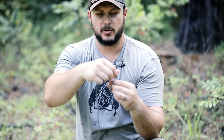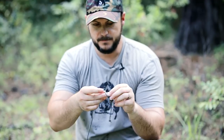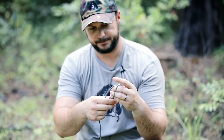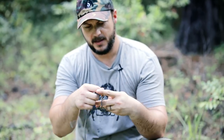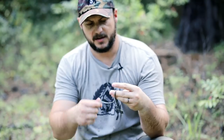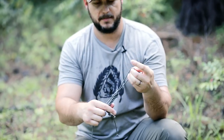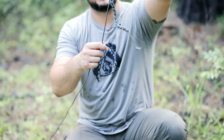To make the chain sinnet, just make a loop and pull it through another loop, then pull it through again. It's really quick. It doesn't matter how big the loop is because you're just cinching it down — what matters most is how tight you get it. And that's essentially it right there — you can see you can just whip it out.